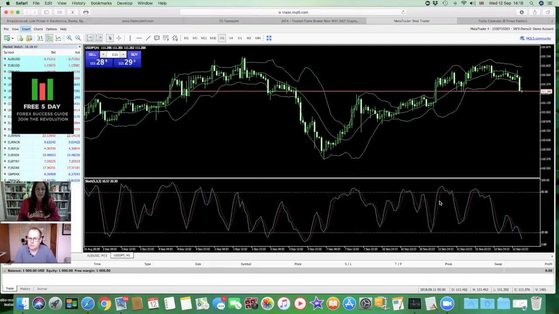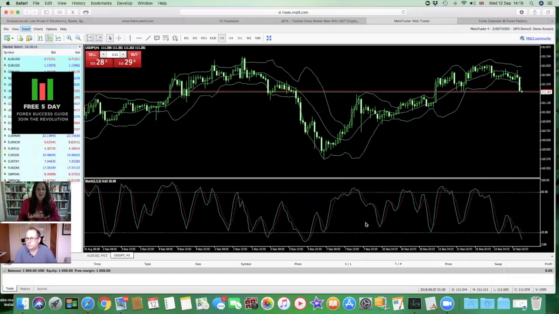What you've got on the Stochastic is 2 lines. You've got a buyer's line and a seller's line. So when the buyers are in control, the market's going up. If this red line then crosses over, like it has done here, this means that the sellers have gained control of that market and they're going to bring it back down again. So they brought it down, and then you can see the blue line, the buyers crossed over, they're in control, they're bringing it back up. See, the red line crossed over, the sellers have got control again. The buyers tried to get control, but the sellers took control right the way down again.